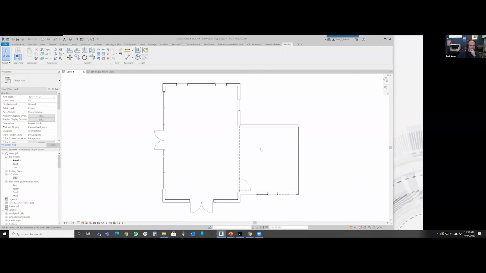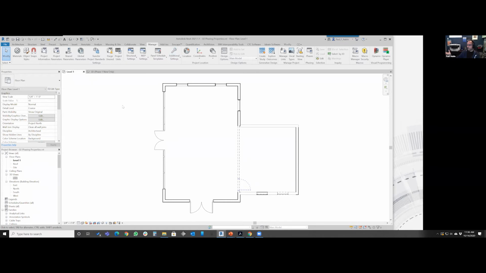Pretty straightforward. But as we've already discussed, what makes this a little challenging, especially in a multi-phase project, is if you only have one view, then it's going to be difficult to work with this. So I highly recommend having more than one view. But let's check the phases in here first, because I actually forgot which version of the file I'm in. So I may not even have all three phases in here. I probably should have started with that: how do you set up your phases in the first place?